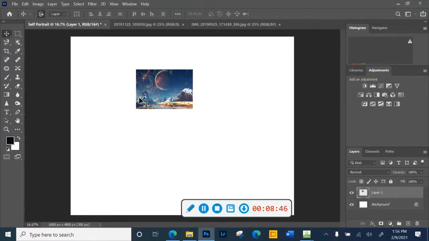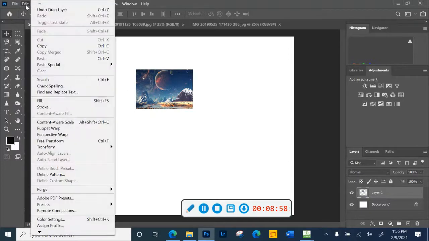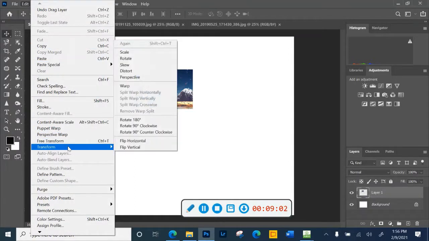But it's too small. What to do, what to do. This needs to be your mantra. You're going to do a lot of this. I need to make it bigger or smaller. I'm going to go to Edit. I'm going to hit Transform. And I'm going to slide over here. And I'm going to hit Scale.